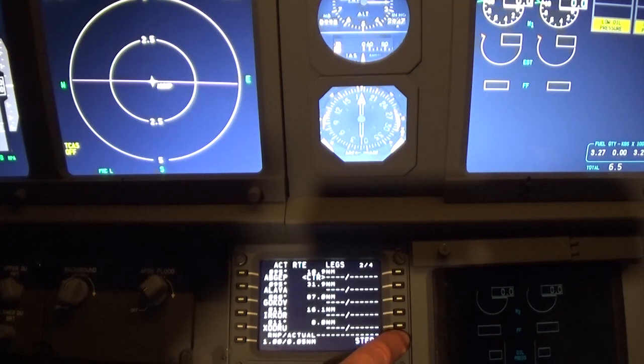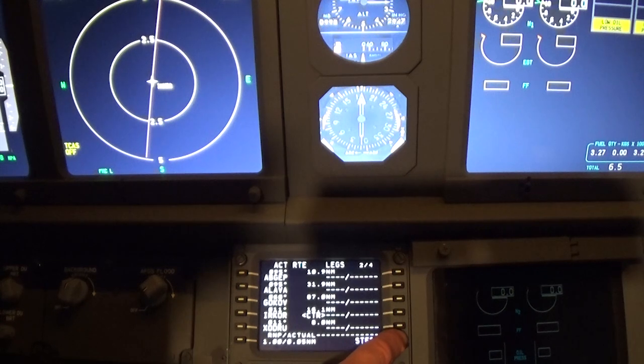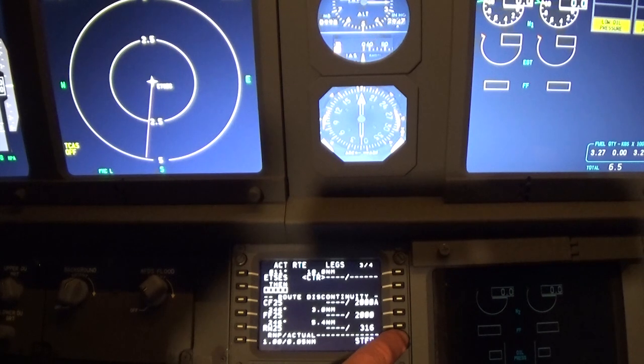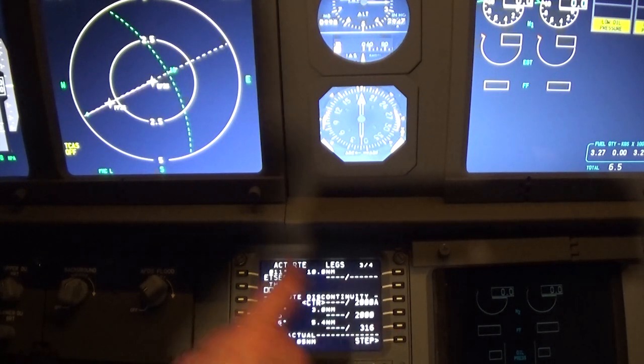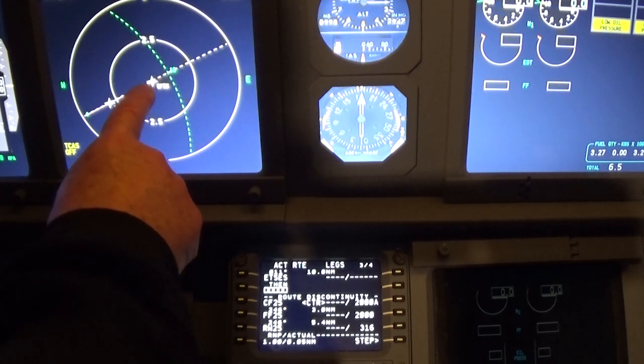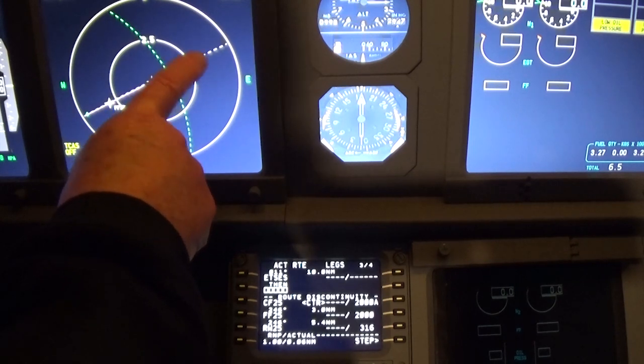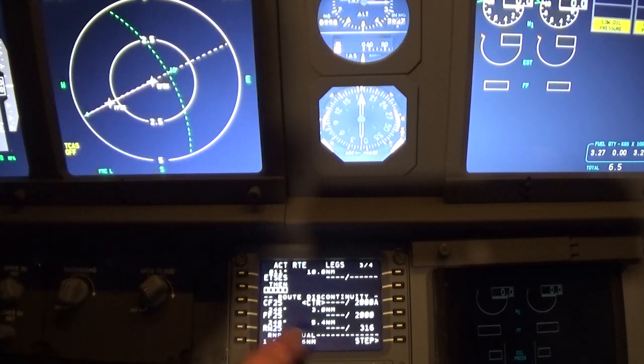And here are all of the waypoints. There's Alava, there's Gokov, there's Irkor. And I don't know how you would pronounce X-O-D-R-U, but anyway. And there is Estes. Okay. We go past that. It looks like this is the end of the approach, or the start of the approach for the runway.